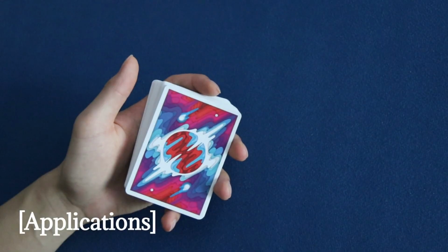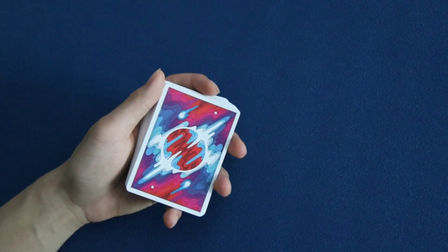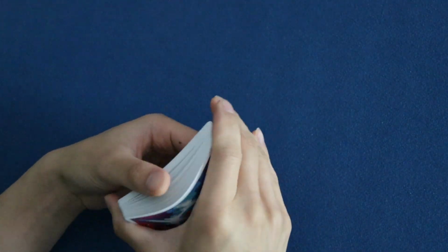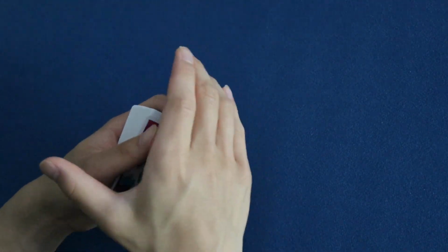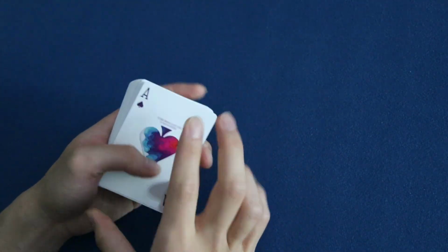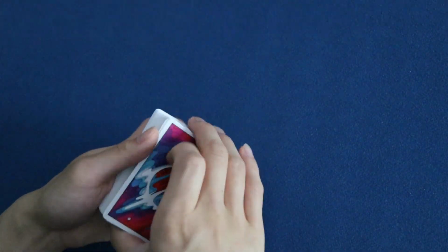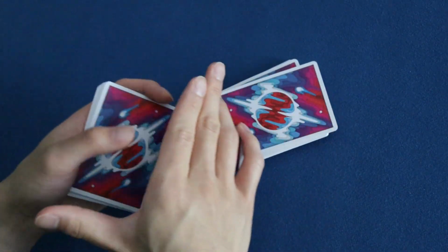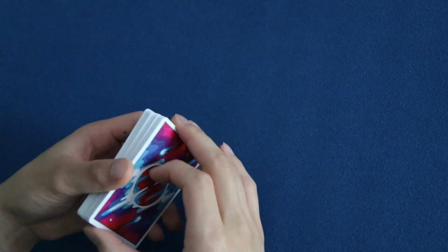So here are just a couple of applications regarding the replacement. Again, it could be used as a replacement, that's the primary use. It's just a replacement right to the top of the deck. You can use it as top stock retention. Like I said, you could cut the deck and then execute the replacement, and that is technically a top stock retention.